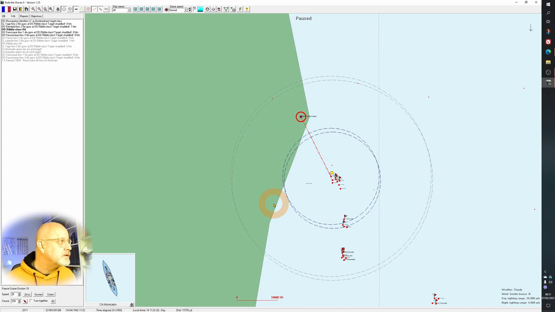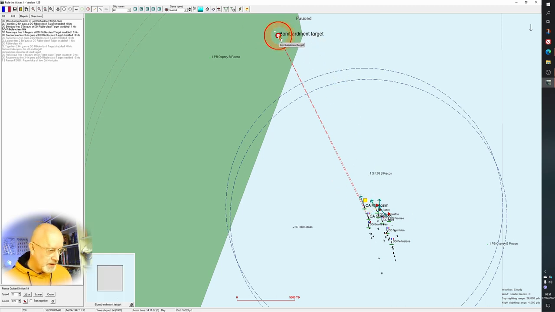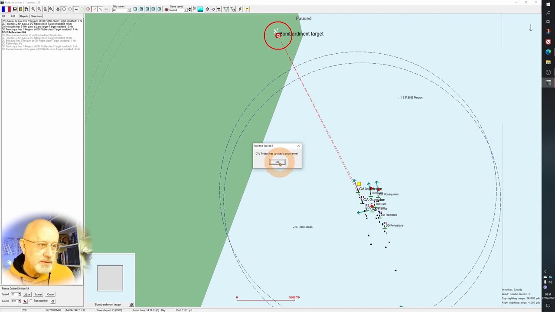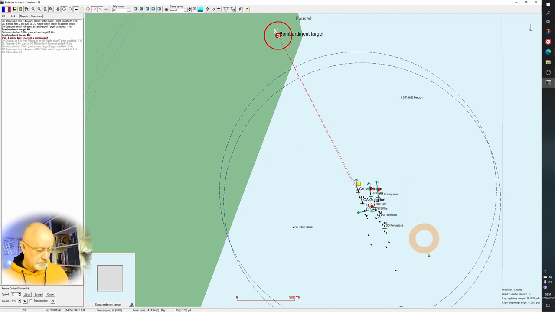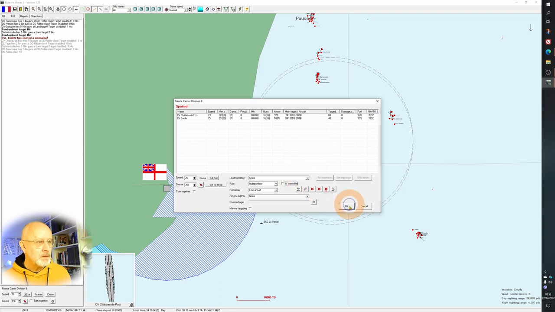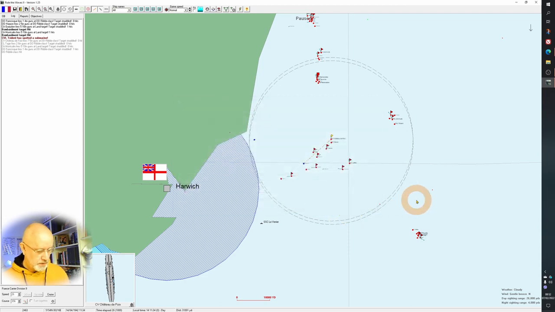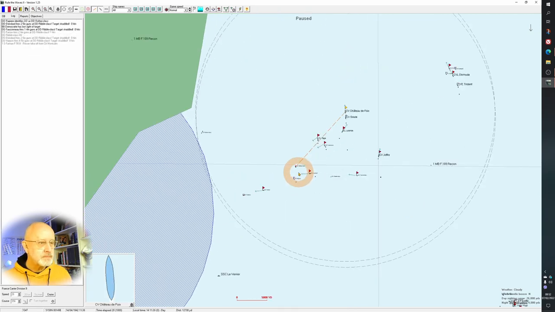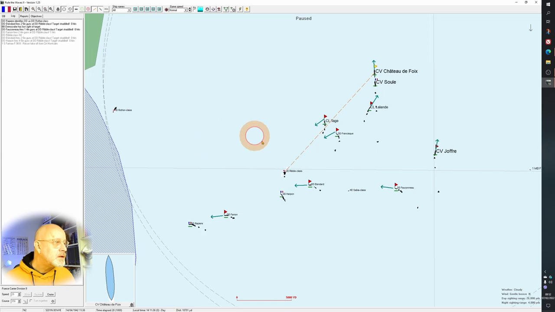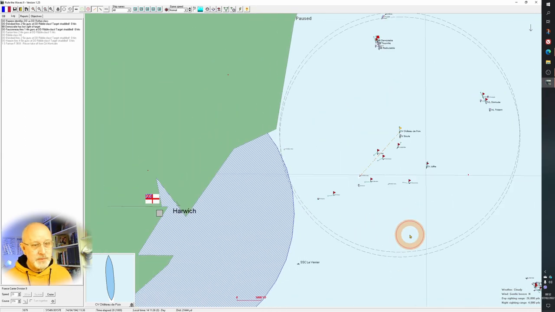So we've opened fire on the target, so I'm going to bring the speed down. Let's just zoom in a bit. The bombardment target is 16,000 yards away. Tridon has spotted a submarine. I wonder if it's a real one. Not much I can do about that, not least because some of these ships have just gone off on their own. I wonder about putting the carriers onto automatic. The Ribble is done for. There's another British destroyer, and another. I mean, they all could have been very inconvenient, really.